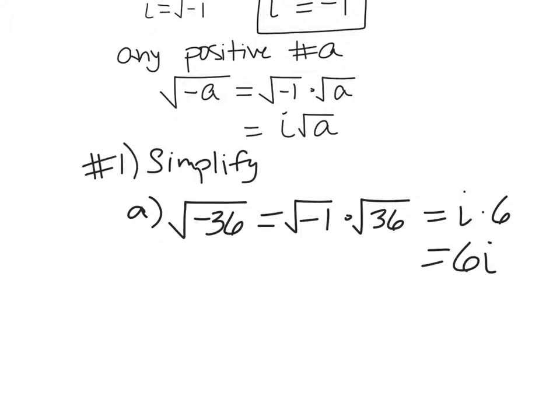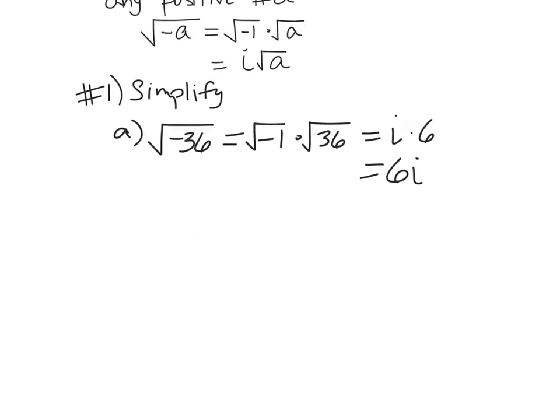Now, you do not have to do this every single time. If you want to remember that if you take the square root of a negative number, it's going to be the square root with an I put on the end of it, then that's fine. I have no problem that you think that way. So let's do the square root of -25. What's the answer? 5I. Perfect. It's an imaginary number. The square root of -25 is not real. It's 5I.